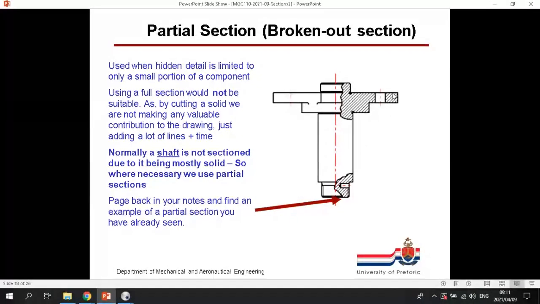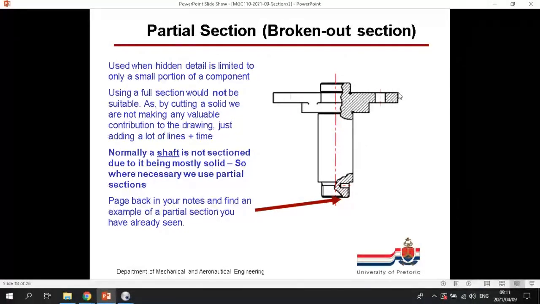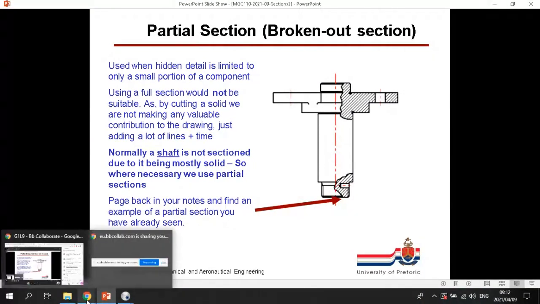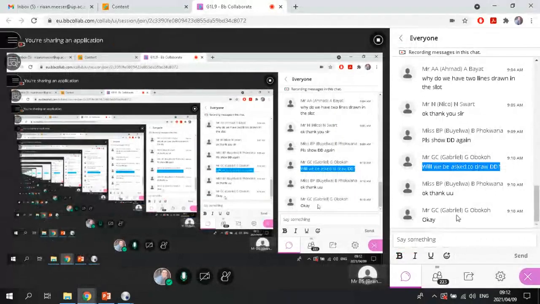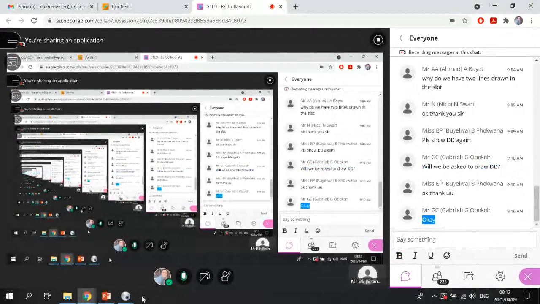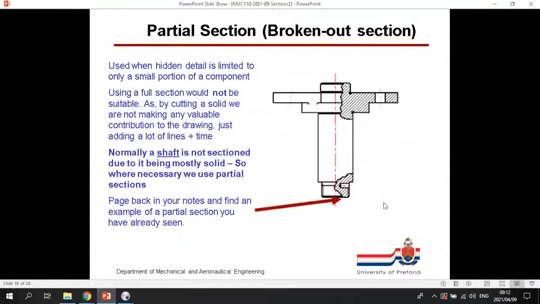But what you can do, if there are local regions where there is internal detail, is make use of a partial section to just break out that section and do a section view on a part of the drawing. So that is a partial section. It's very handy if you have components with a little bit of info on the inside but not a lot going on.